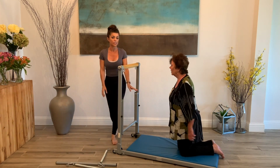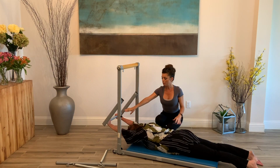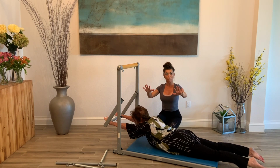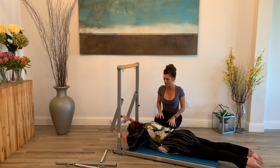So my mom's gonna lay on her stomach. This is a great exercise for strengthening the back. You're gonna use that pull-through bar. You're gonna push your hands through. As you inhale, kind of think of lifting the chest ever so slightly. It's like that Superman pose. And then as you exhale, you're gonna lower back down. So we're strengthening the middle and upper part of the back.